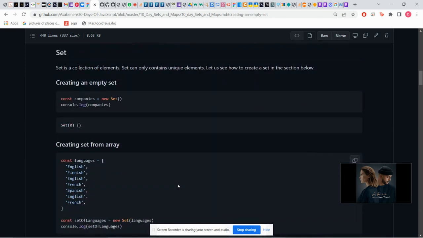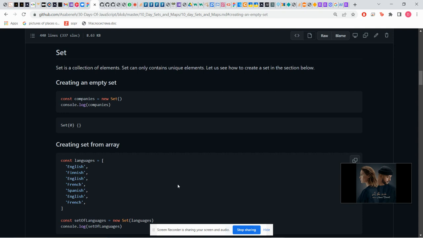What is a set? Those of us that are familiar with mathematics will know what a set is. Usually we have different things. We have data, and then we might have two different sets. In these two different sets, we find the intersection point, and so on and so forth. But the set we are talking about only contains unique elements. When I say unique elements, a set will never contain a duplicate. It contains one of a kind.